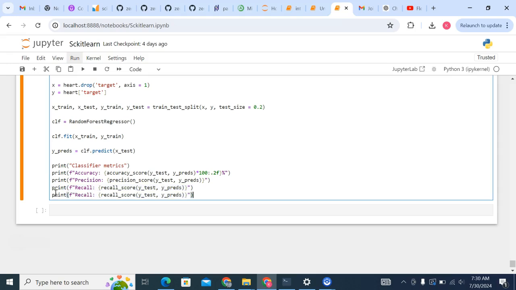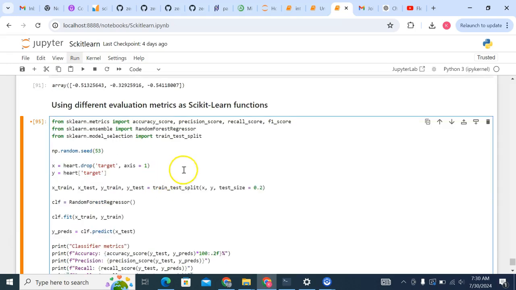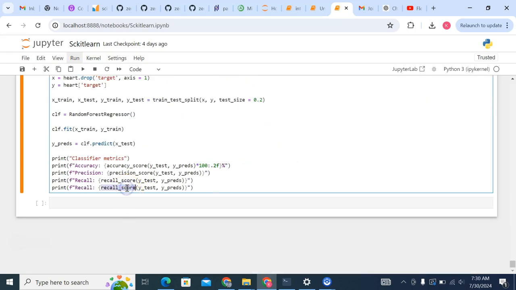The other one will be what? The F1 score. So this will be our F1 score. Okay, perfect. So let's run this and see.